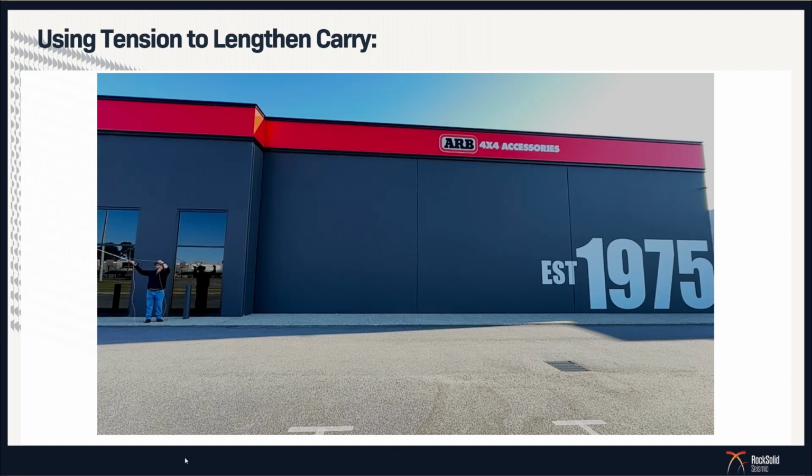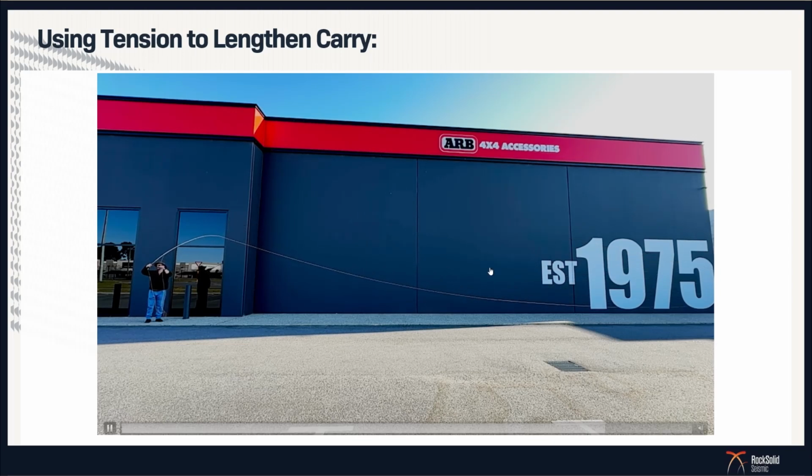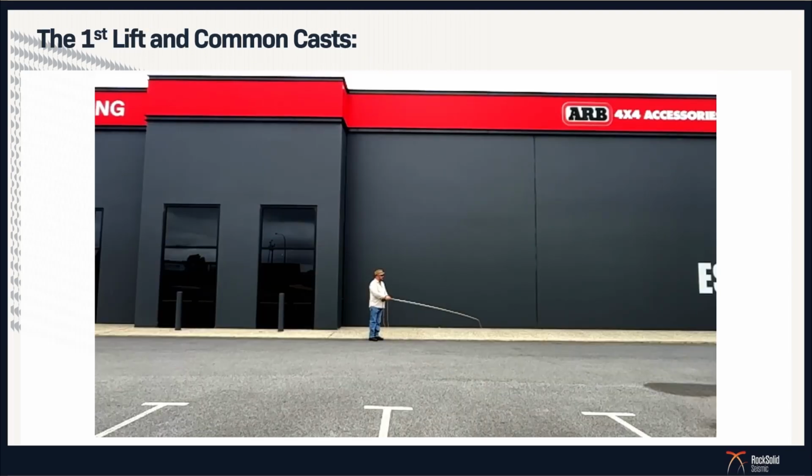Now you can see I've lifted it there, and now I'm going to drop it a little bit and make my forward cast. Lift the rod tip up here significantly. That forces that wave to travel through the string faster. And then if I want to make a presentation, I can drop that rod tip at that point there. So using tension helps increase the carry for our long casts.